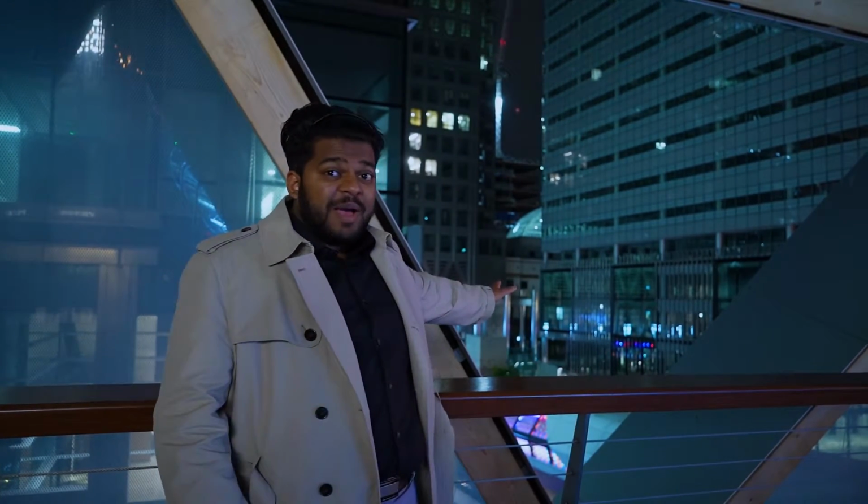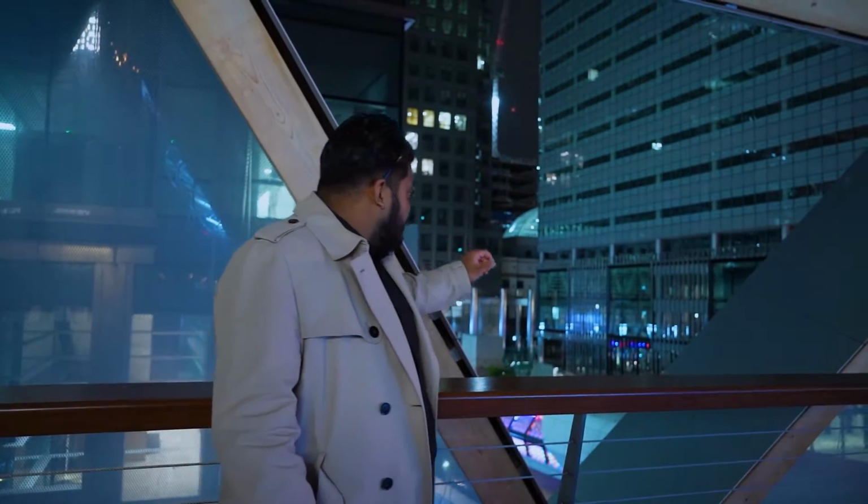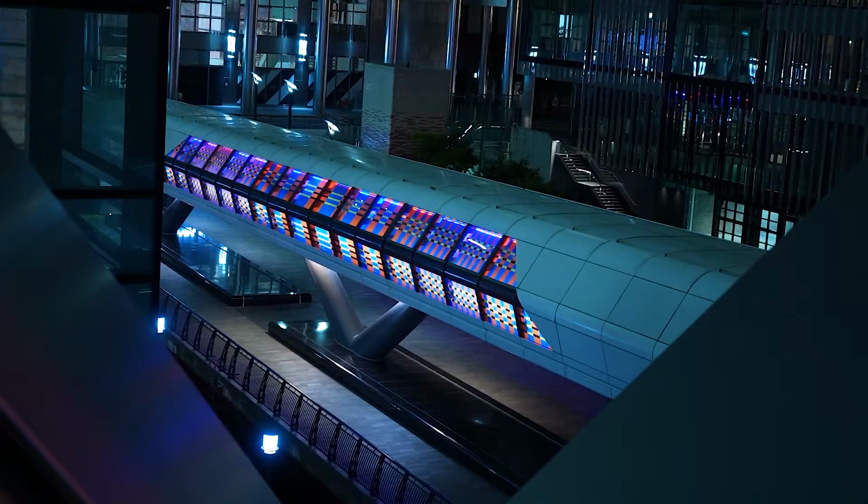Alright guys, so we are at Canary Wharf, okay? Nearest station obviously is Canary Wharf Station, accessible via the Jubilee Line. Now, I love this place, man. There's so many places where you can take some amazing pictures, candid, landscape, you name it, okay? But right behind me is Adam's Palace, okay? But this bridge that you see is Camille Walalala Bridge, also known as One Canada Square. And I'm gonna get my photo shoot on. Okay, so let's go.